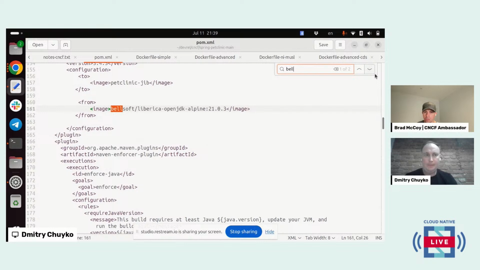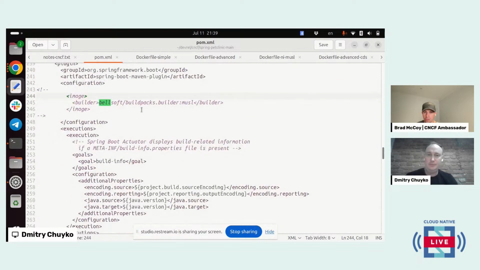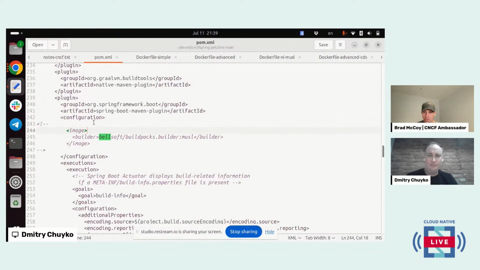Yeah, BellSoft 1 and BellSoft 2. So here we have used the default buildpack by just changing the ID here, which actually refers to an image. It's a Docker image. We can change the buildpack, and it will use Alpaquita, and we'll see how it compares to the default one.